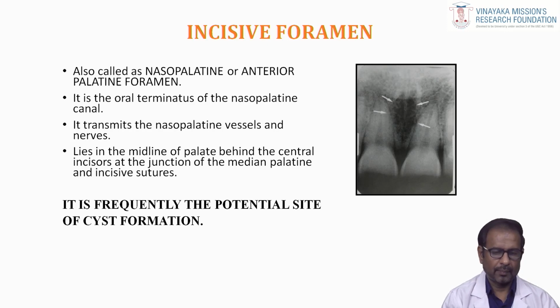Then the incisive foramen, also called the nasopalatine or anterior palatine foramen. It is the oral terminus of the nasopalatine canal and transmits the nasopalatine vessels and nerves. It is often seen in between the two central incisors as a larger area. It lies in the midline of the palate behind the central incisors at the junction of the median palatine and incisive sutures. It is frequently a potential site of cyst formation.